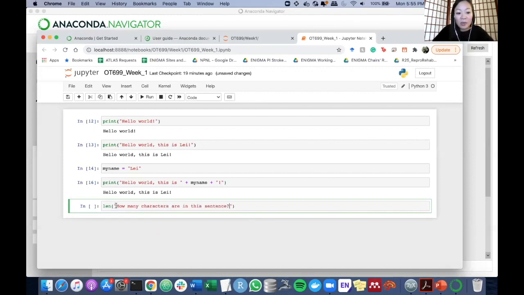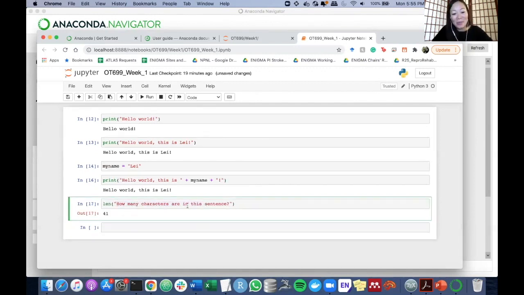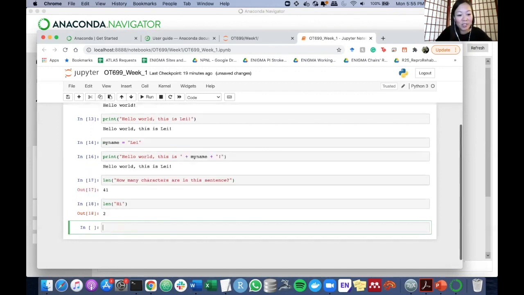Make a note that whenever you're typing text, like letters, you want to use quotation marks because it lets the computer know that these are letters. And this is a type of data type. So there's 41. And that's probably faster than it would have gone if I had counted it. If you want to be sure, you can just try it with a shorter word like this. And then you could just say, for instance, hi, the length should be 2, and it is.